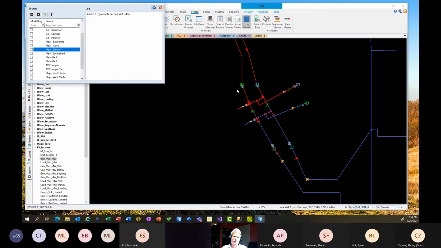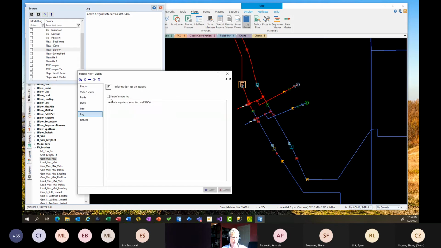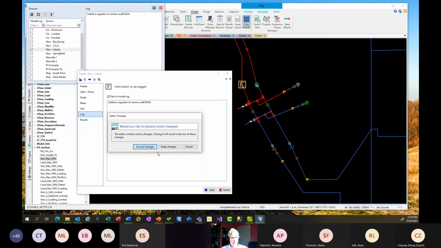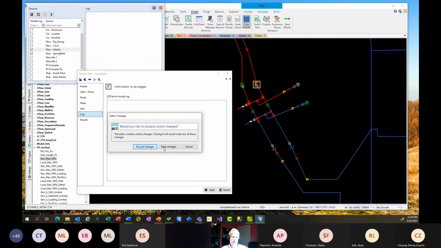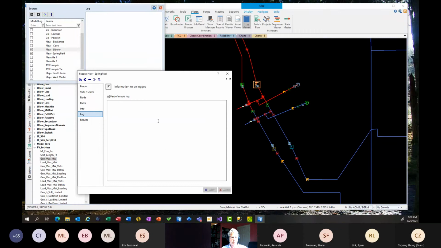So what we came up with was, if I go back to this feeder and we look at this feeder, there's a part of a model log. And if I check this, I can have multiple feeders. So every feeder in Subtran that I mark as part of a model log, then when I go and make edits to that, it's going to apply it to all sources that are in that model log. So that's weird that it keeps, that's a little bug in there.